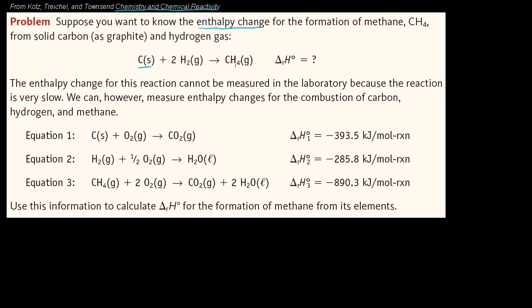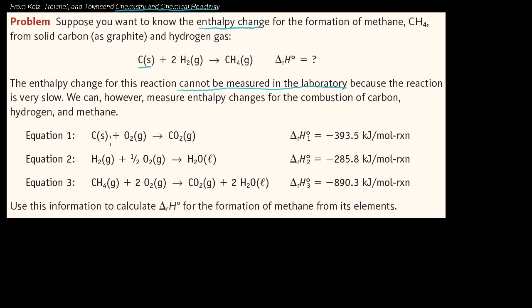How much energy is absorbed or released when methane is formed from the reaction of solid carbon as graphite and hydrogen gas? So they tell us the enthalpy change for this reaction cannot be measured in the laboratory because the reaction is very slow. So normally, if you could measure it, you would have this reaction happening, and you would see how much heat or what's the temperature change of the surrounding solution. Maybe this is happening so slow that it's very hard to measure that temperature change, or you can't do it in any meaningful way. We can, however, measure enthalpy changes for the combustion of carbon, hydrogen, and methane.